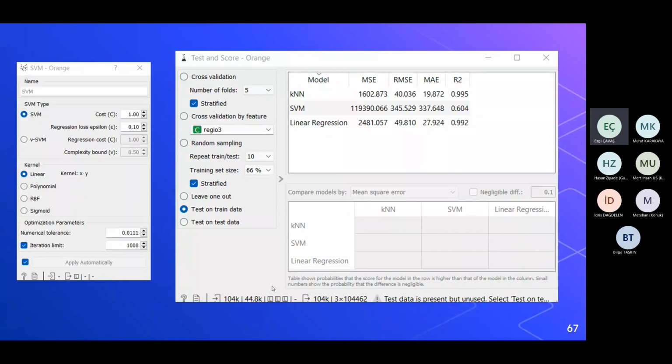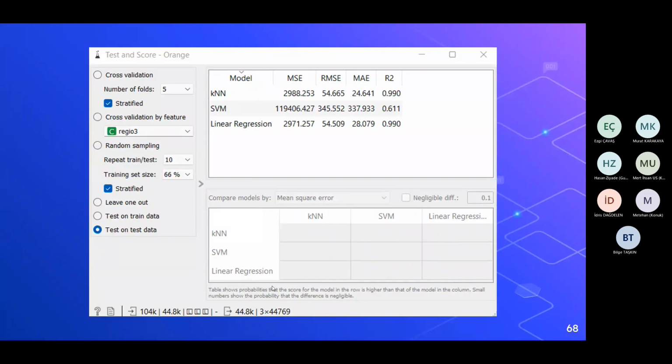But the iteration limit is best when it is 1,000, and our numerical tolerance as shown. With our cost 1 and our regression loss epsilon 0.1, these were the results of our SVM, which aren't very good, although better than the initial results. We could still, I believe, improve it.